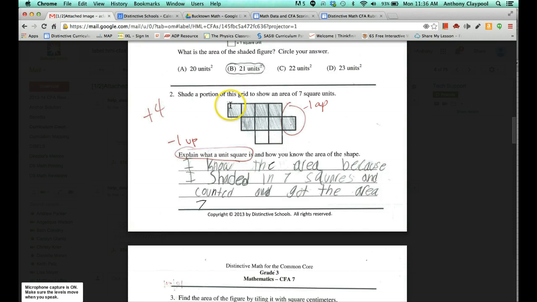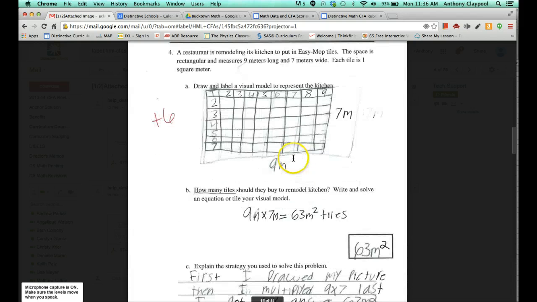You can see here that this child made a mistake and actually came up with 8 square units. Even though they made a mistake here saying that they did 7 square units, that one they kind of got dinged for answering incorrectly, but their system could work, and it seems like they had a decent understanding of what they needed to do. It looks like they just made a mistake.